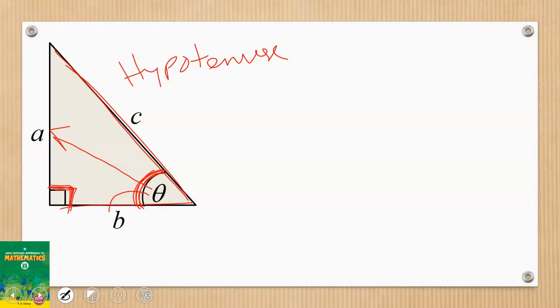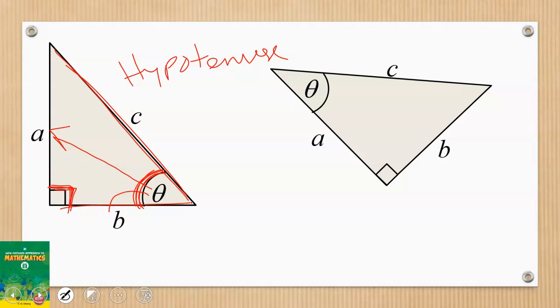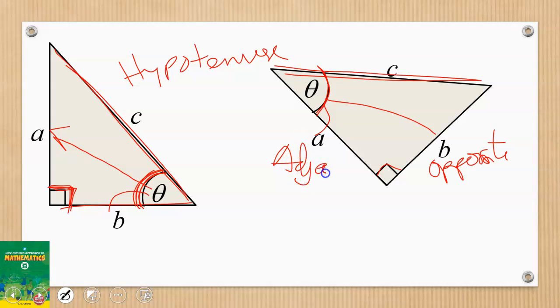Okay. When the right angle happens to be like this, we still have opposite to the right angle, that's the 90 degrees, the longest side being called the hypotenuse. And because the angle is here, its opposite becomes this. So here becomes the opposite side, and then this side becomes the adjacent side. Okay. Right. So that is a right angle triangle.